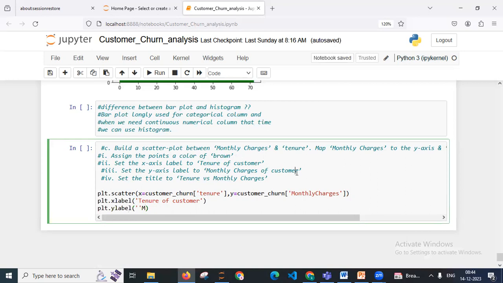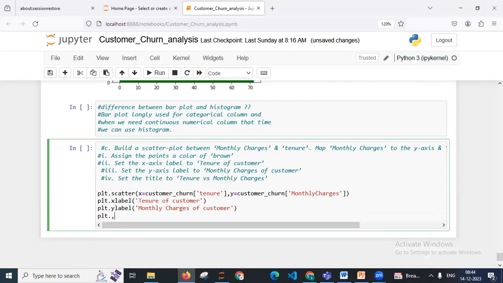For this name you can add monthly charges of customer. Just copy monthly charges of customer, and then the title, plt.title. Simple. Tenure versus monthly charges. Just copy.